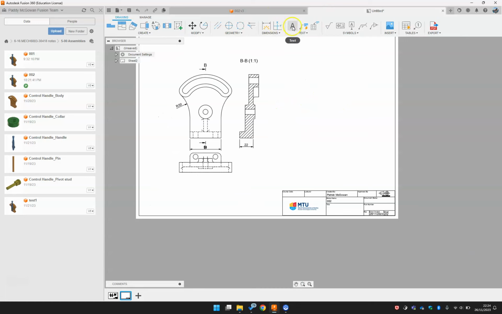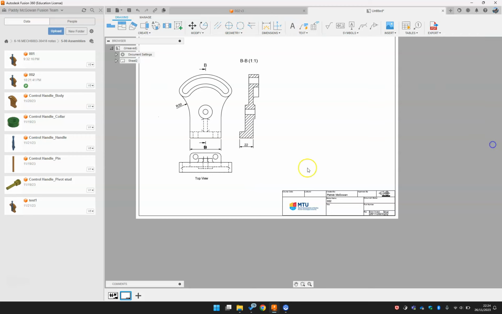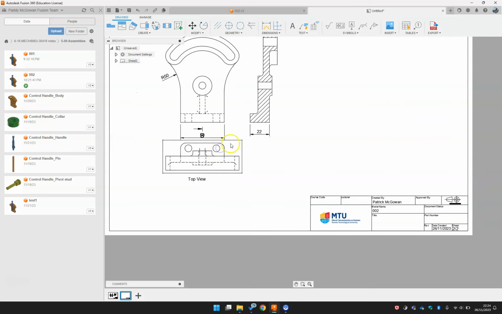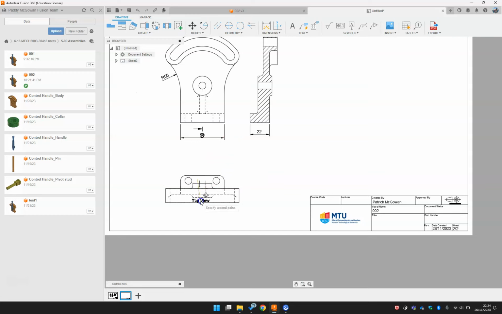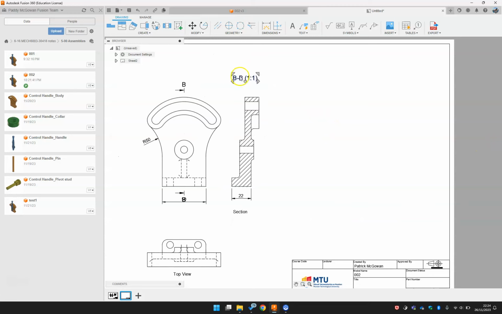Let's see, adding text. Click on the text button, draw a box, type in top view, close. To make it quick, you can actually Control C, Control V, copy and paste it. Okay, and then you don't need to do it for section because there's already one on it. Section view goes at the top there. Just make sure you drag it down to the bottom. That's where it should be. So this would be front view then, okay?